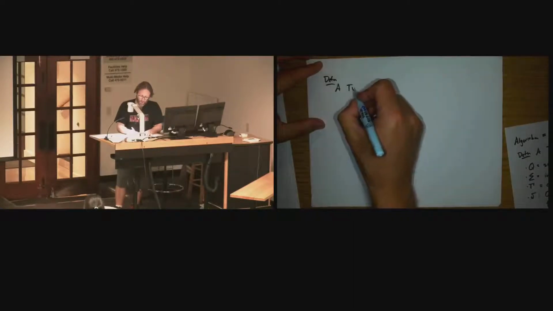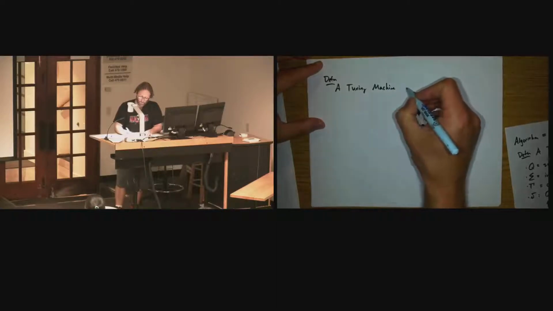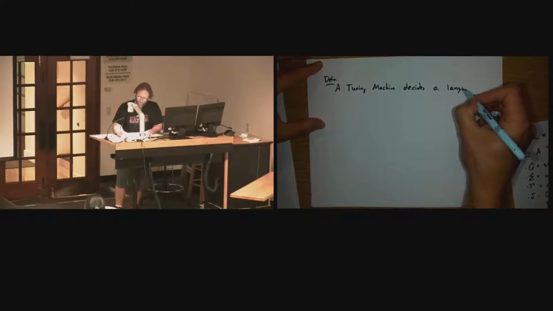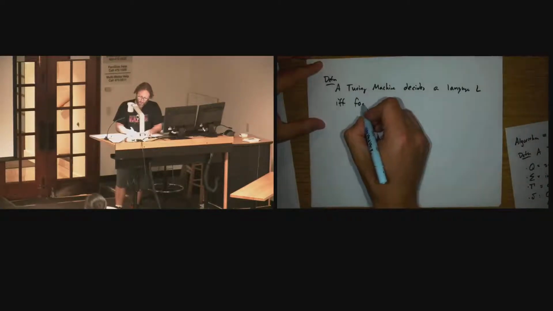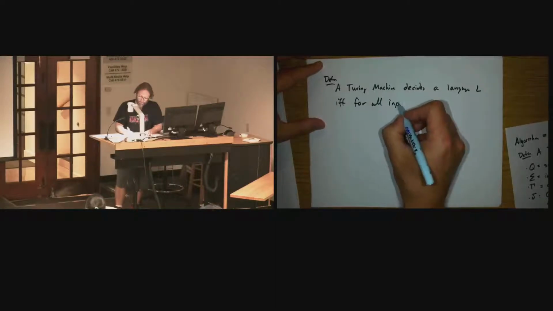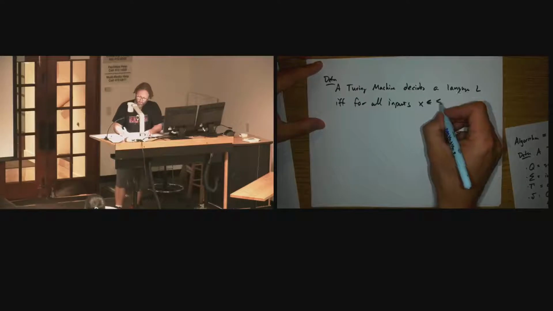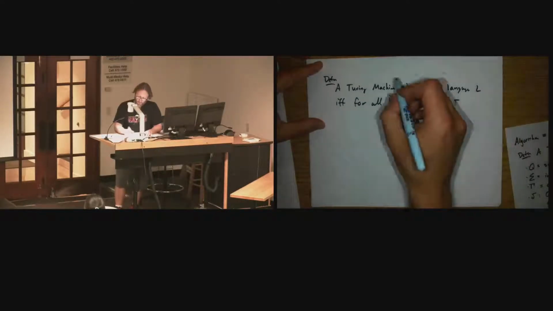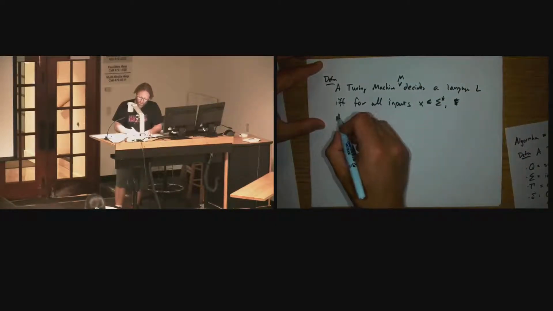A Turing machine decides a language L if and only if for all inputs X, which are, again, binary strings, the Turing machine M, M on X, sorry, right?